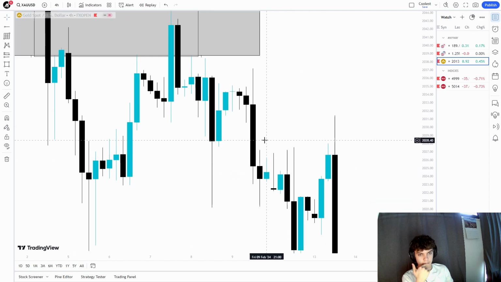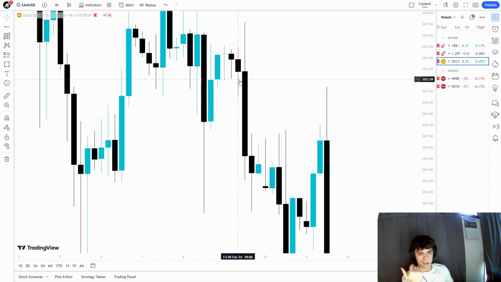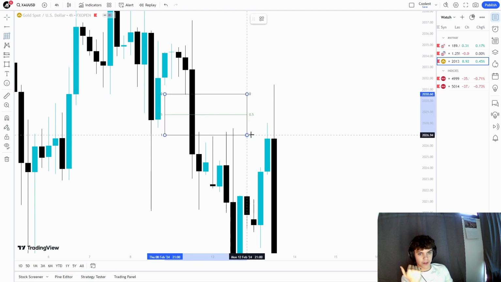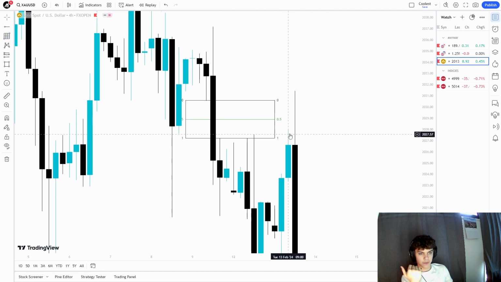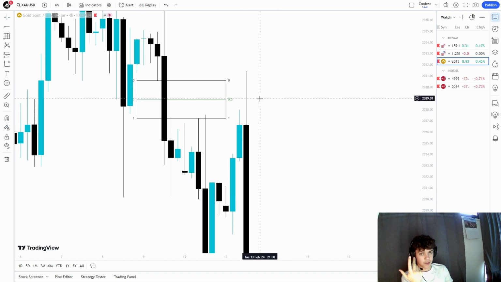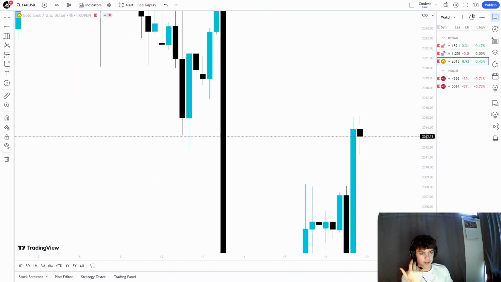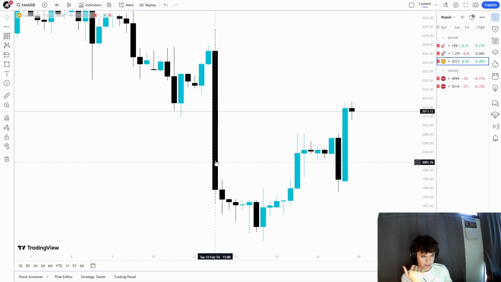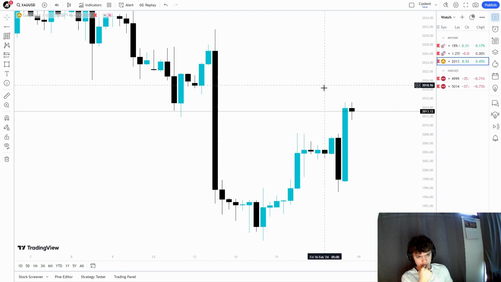Okay, same thing here. Three candles, fair value gap, fills it completely, continues the direction to the downside. And like I showed you, this big candle move, filled it, continues to the downside.